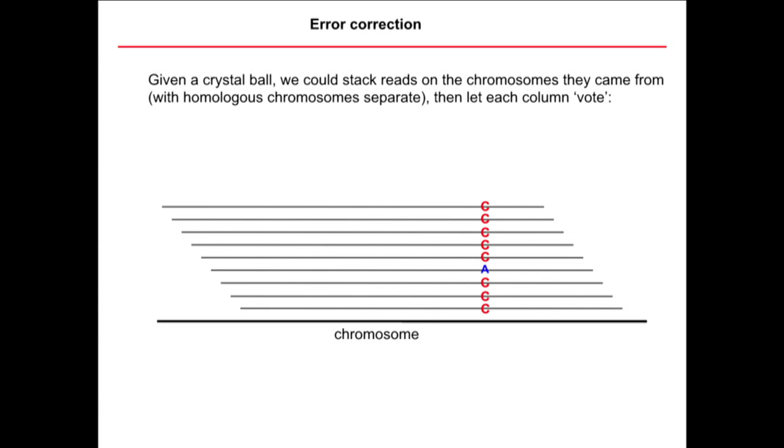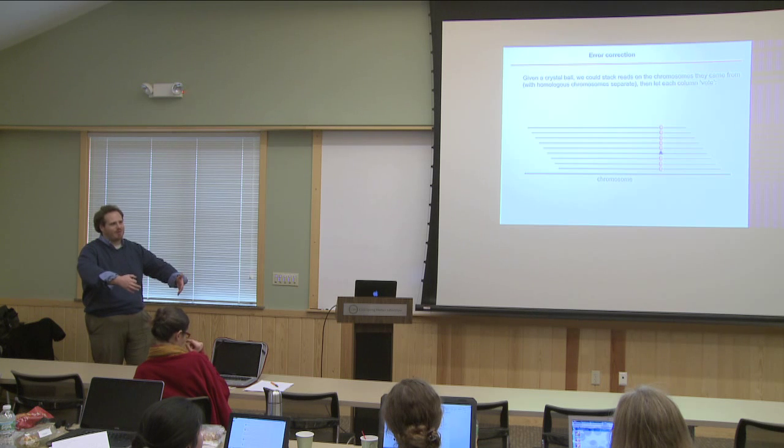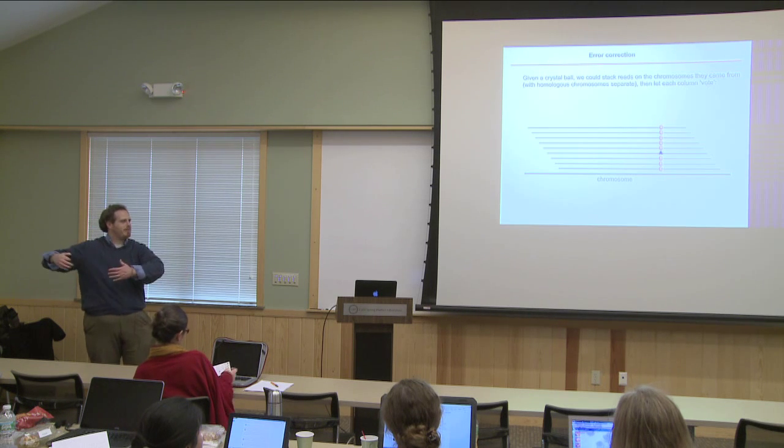errors would be very easy to correct in the sense that here's this layout of all these short reads. Over most of the reads, there are no conflicts, but then we have these isolated columns where one base will be different than the rest of the column. That's most likely just some sort of sequencing error. Now, of course, to do this requires some crystal ball to know the layout of the reads with respect to the original genome.